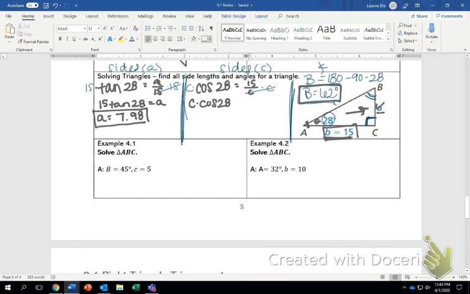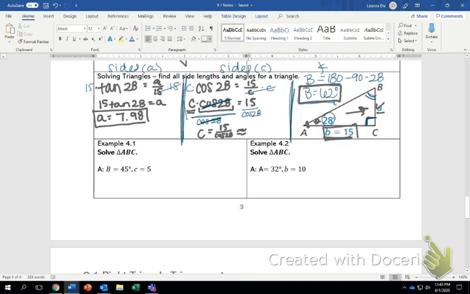Okay, so think about this as one complete unit. This c is not related to that c. Okay, they're unrelated. If you want, you could put an x instead of c. It doesn't really matter. But it's going to equal 15. All right, and now we need to isolate this c, right? So I'm going to divide each side by cosine of 28. So this cancels with this, and I'm just left with the side length c on the left-hand side, and then it's going to equal 15 over cosine of 28, right?